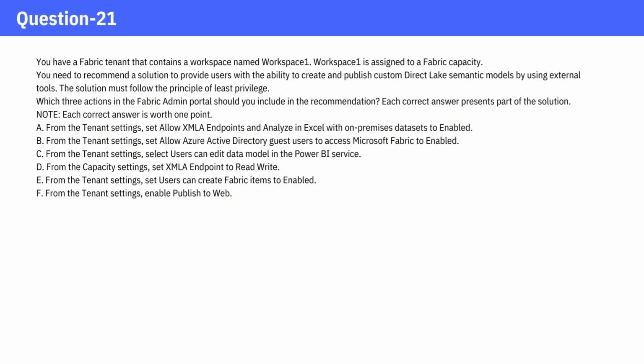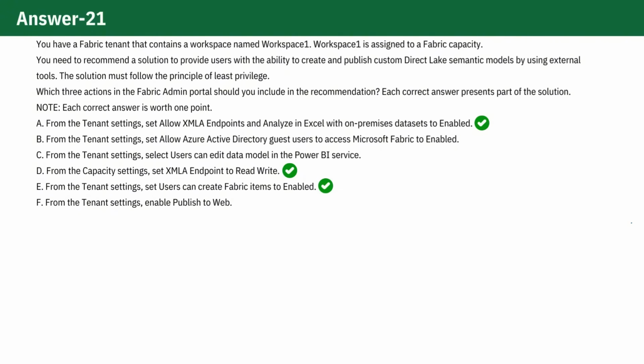C. From the tenant settings, select users can edit data model in the Power BI service. D. From the capacity settings, set XMLA endpoint to read-write. E. From the tenant settings, set users can create Fabric items to enabled. F. From the tenant settings, enable publish to web. Pause the video, think it through, and verify your answer. The correct answer options are A, D, and E.